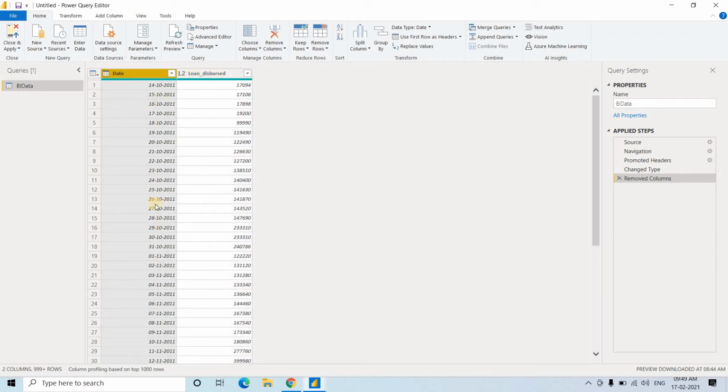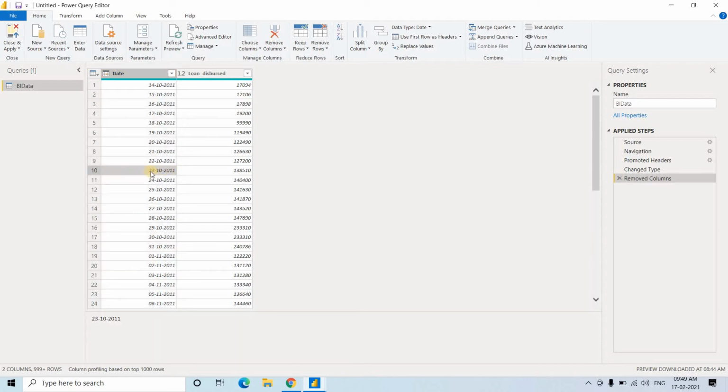Now you can understand this is DDMMYYYY format, because in 23/10/2011, obviously 23 cannot be a month value, so no need to confuse it with MM-DD-YYYY. And see, Power BI is taking the data type as date only. You can see this box indicating date format. This 1.2 means decimal or double type, and if ABC appears, that means character or string type. So this is our date, which is quite good.